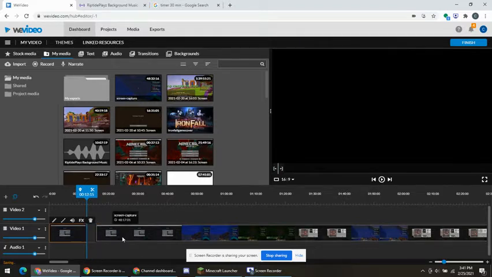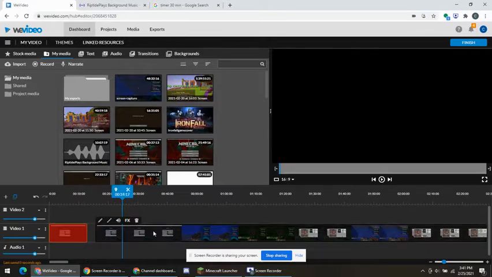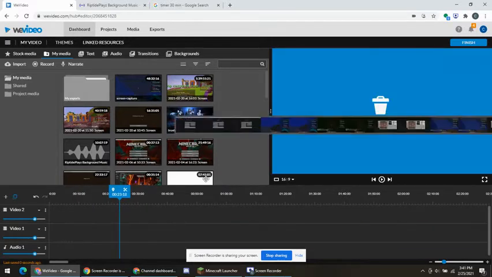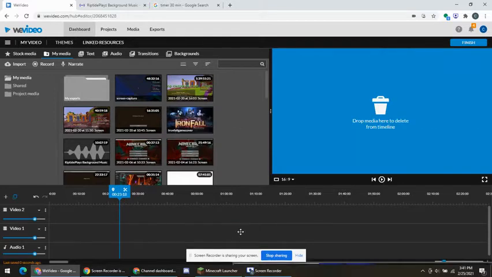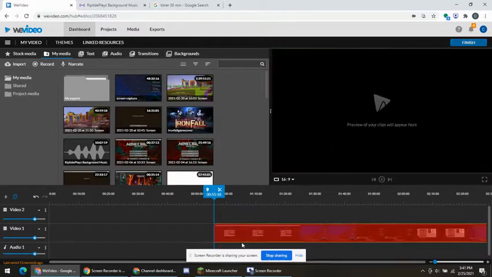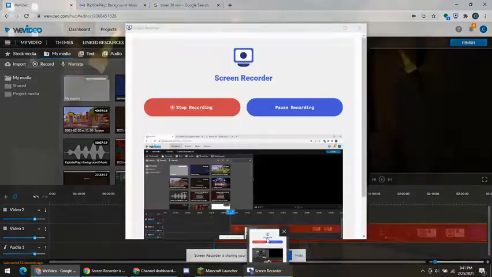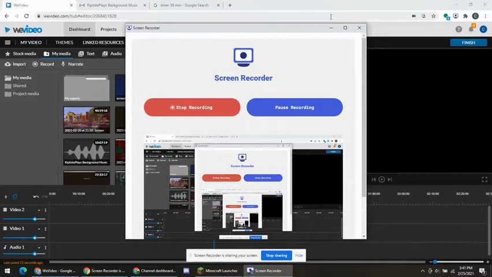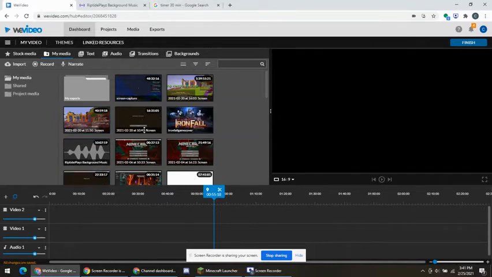Now, the other thing I want to show you guys is I finally found a screen recorder that I'm extremely happy about. It's literally called Screen Recorder. Get off there, I'm going to delete you. It is literally called Screen Recorder. As you can see right now, I'm recording. That's what I'm using right now.